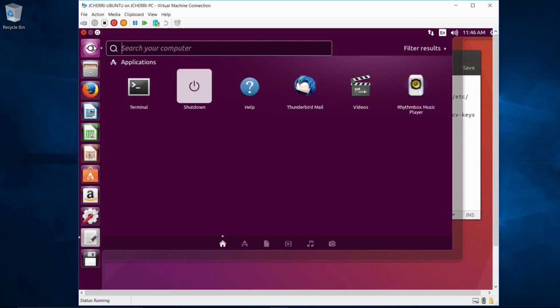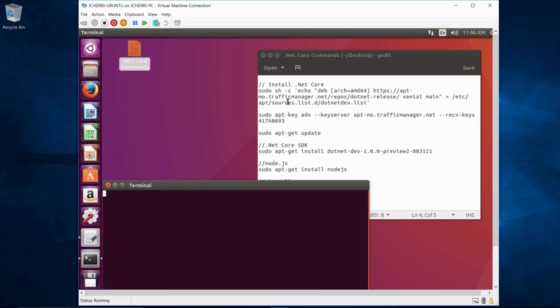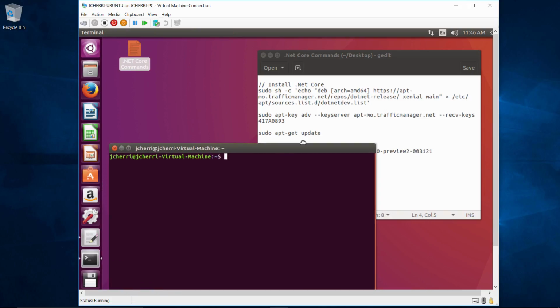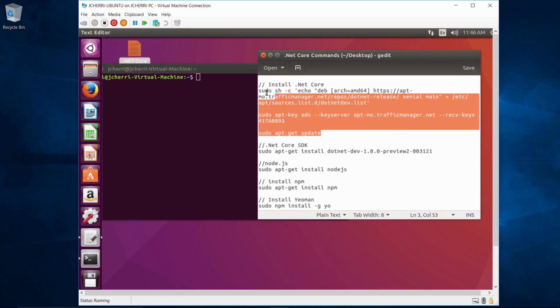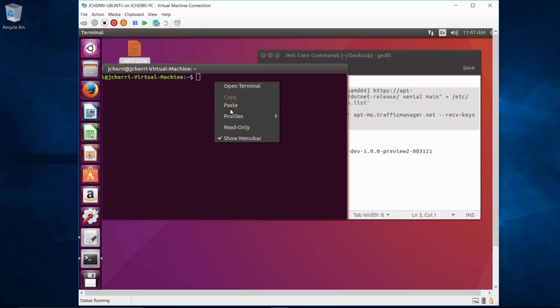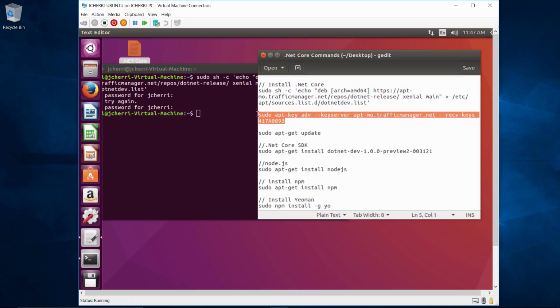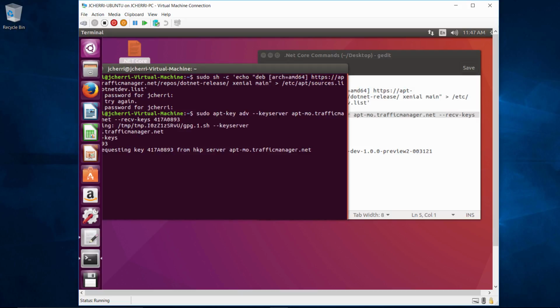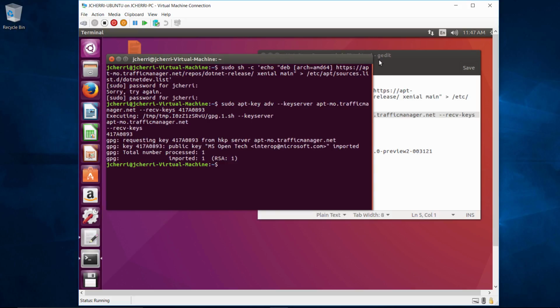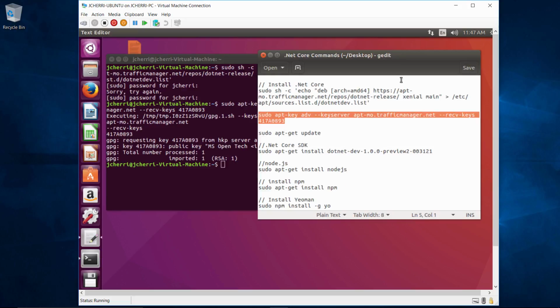So let's go over here to the terminal, and we see right here when we click the start menu, let's click terminal. And now let's associate the items we have here. Let's copy all of these commands, and let's paste it here. Then it wants the password associated with that. This is our local administrator password. Now that we have that set, let's make sure we install the key because it associates with the first item here. Once we have that, it's requesting the key to associate here. So now it's imported. We've imported one key into our installation.